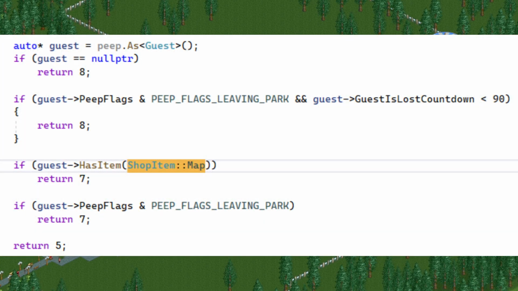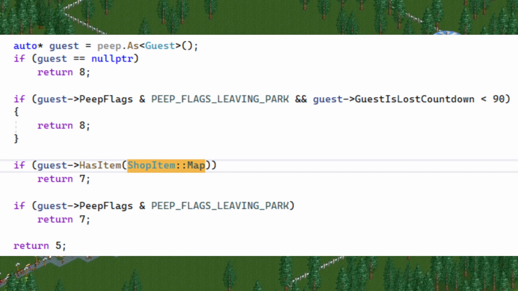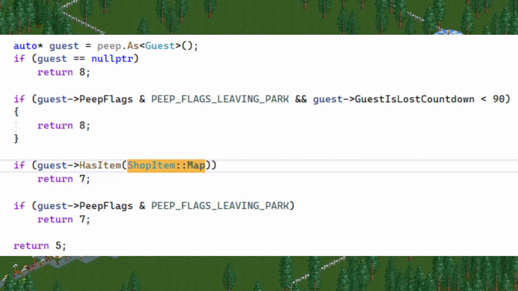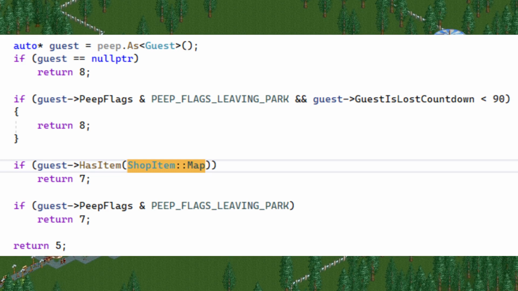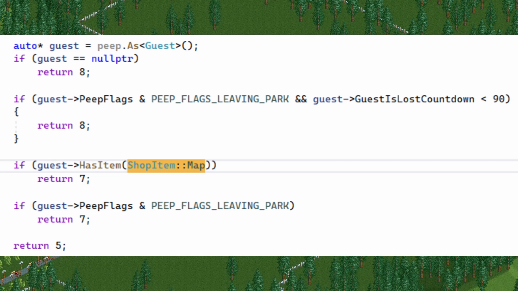When guests don't have a park map, they can scan ahead 5 junctions. When they do have a park map, they can look ahead 7 junctions. This may not sound like a big difference, but it greatly increases the path area guests can consider when trying to find whatever they are heading to. For comparison, staff members in Rollercoaster Tycoon like mechanics can look ahead 8 junctions when pathfinding to a ride they want to inspect. Guests who are lost and trying to find a park exit also get a small boost to their scan range, as they will be able to look ahead 8 junctions. In this case, park maps are no longer relevant.